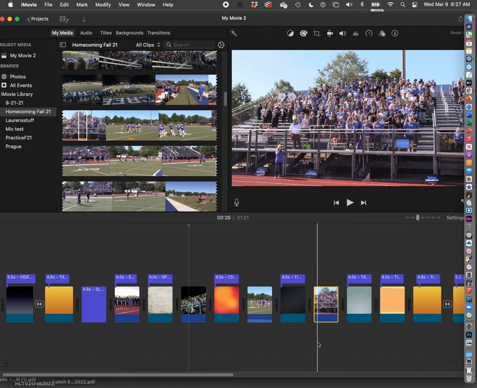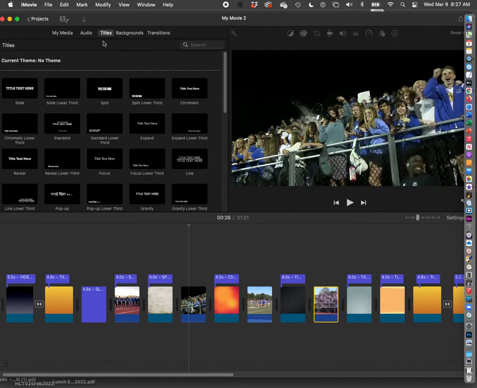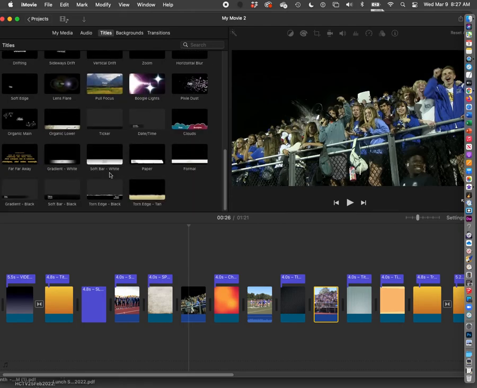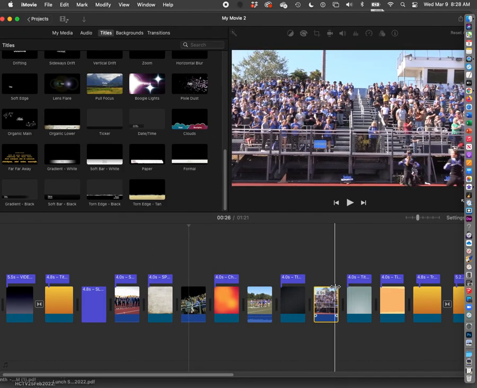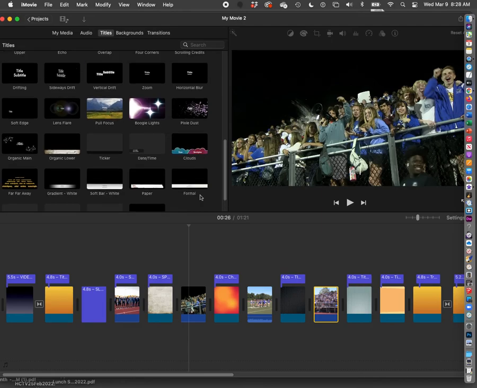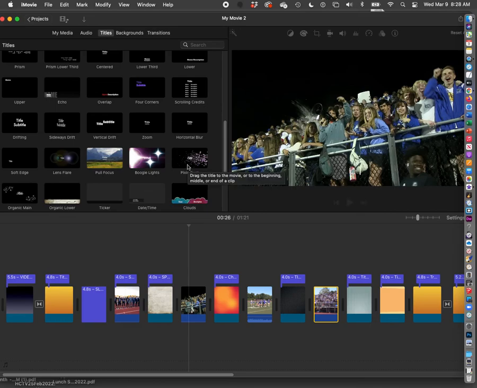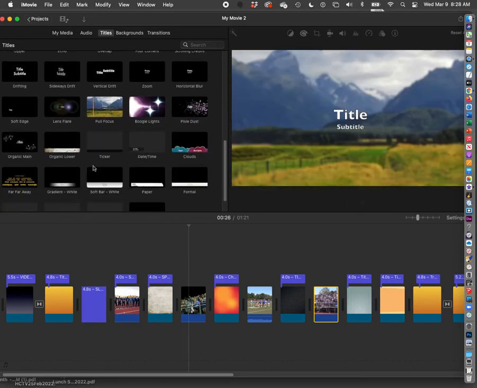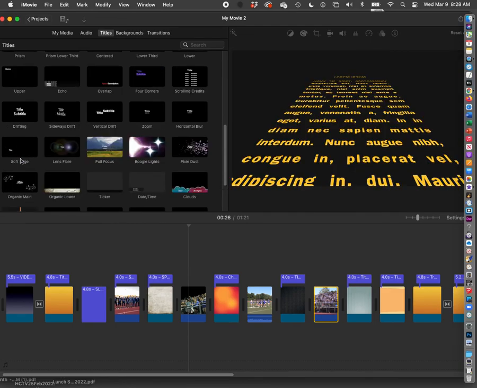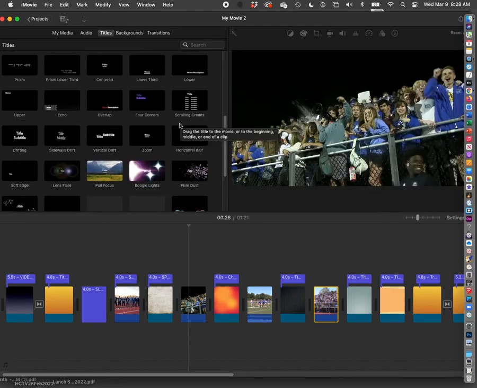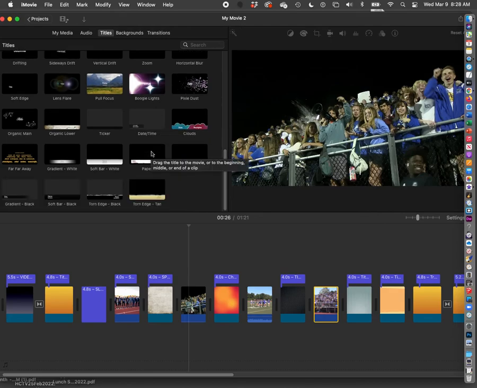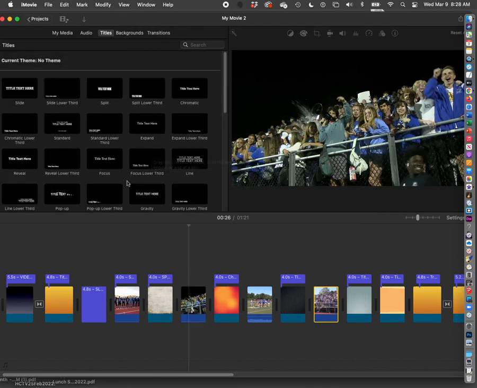Now when you get to the lower part of the titles, there are quite a few lower thirds near the bottom that do not have a corresponding center. They're like the gradient white and the organic lower. And you always put the name of the title in there. That's all you have to put in for the title. Now when you get to these other ones, lens flare and that, if you want to give them a try, some of them can be done over a background, some can be done over video clips. The Far, Far Away one we'll definitely do together, and the scrolling credits we'll do together. We'll do those tomorrow. So right now, plug away at these here.